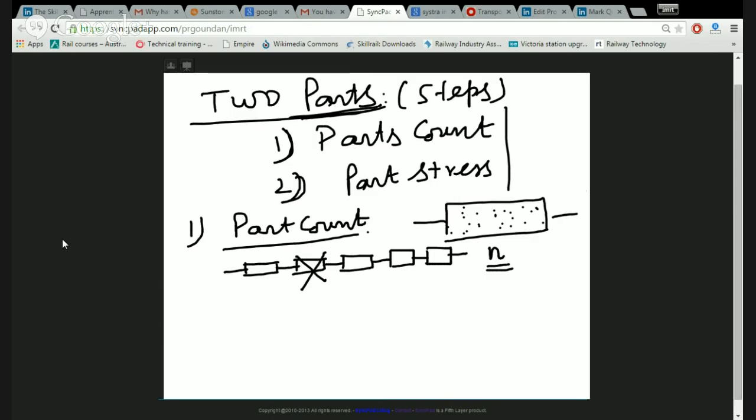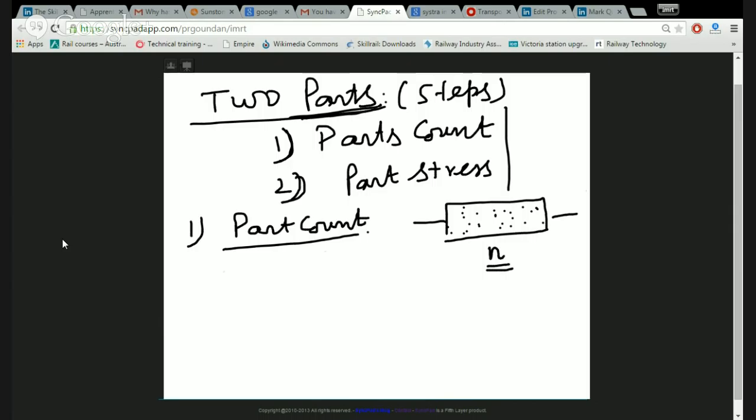Fair enough. Otherwise, there is no reason for this component to be in the board. If the component fails, it has to have an effect. Otherwise, why will I put it there? Wasting money. So if the component fails, the board fails. So all the components are assumed to be in series, which is a very valid assumption. Nothing to say this assumption is wrong. Otherwise, there is no business for the component to be in the board. So all the components are in series.